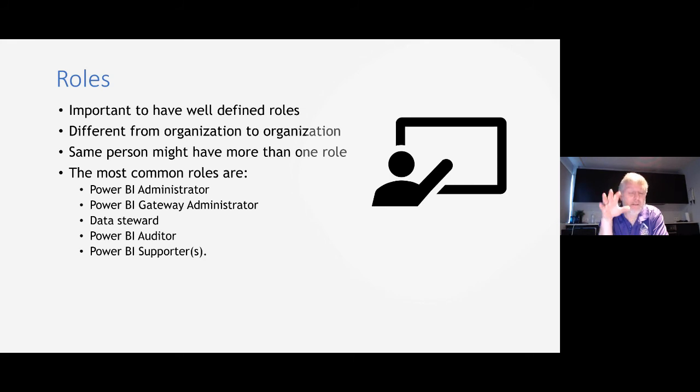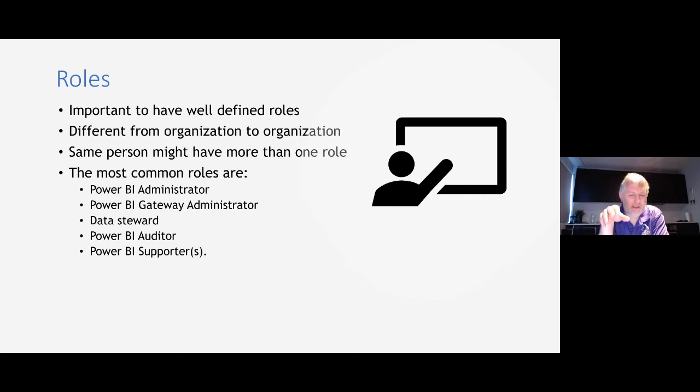Now, roles, as I said, is something that I think is overlooked in a lot of places. My main reason for including it here, what I really would like you to take back with you, is that if you are running a Power BI environment, you might have different roles within it. These are just examples. The Power BI administrator, of course, that's why you are looking at this. There might be a gateway administrator, which is another person perhaps, or the same person, or it might be some infrastructure team or whatever. It could be an auditor, supporter. It could be all kinds of different roles you have within Power BI.